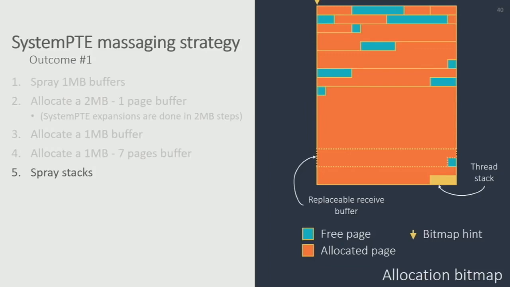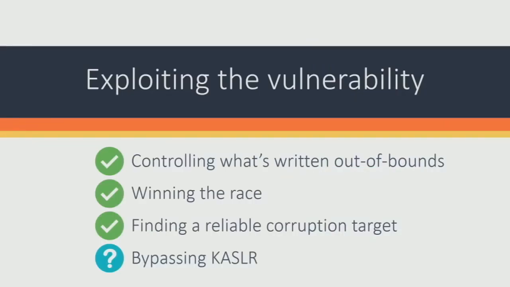Because at this point, we can manufacture our receive buffers in such a way that we know that the suballocation that we care about will be placed to overlap with that kernel stack. So we're good. At this point, we have filled in all 3 of those requirements, and we are able to write memory out of bounds, and everything's awesome.